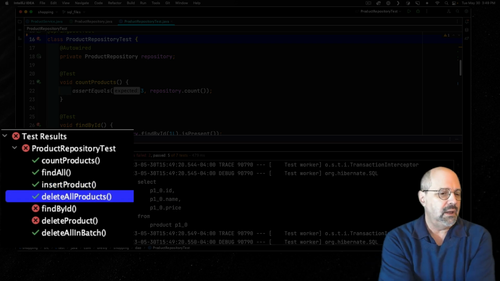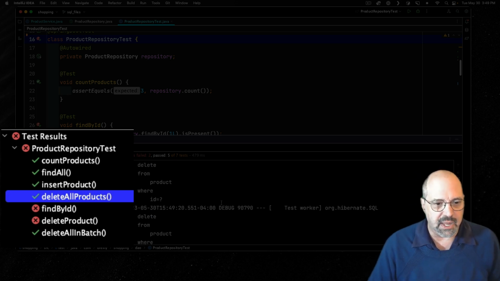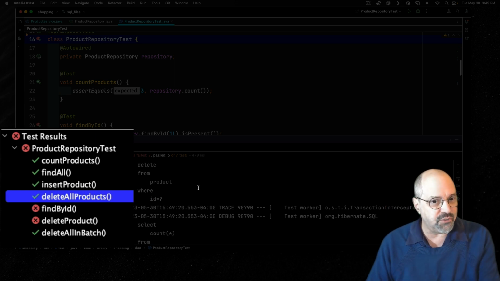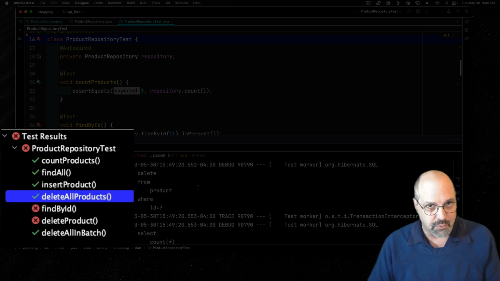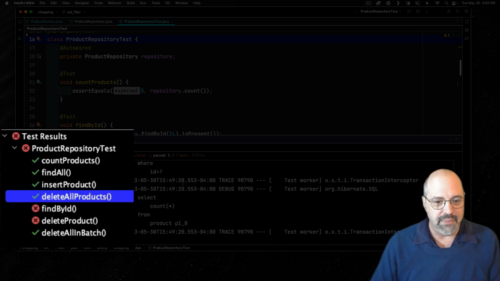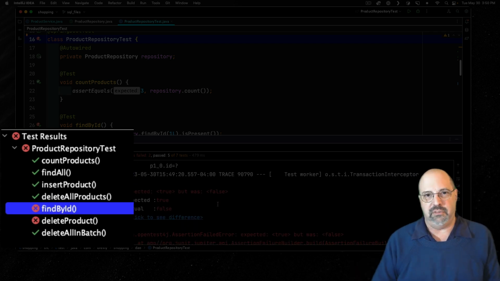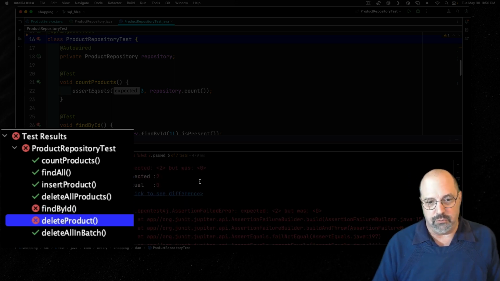But here's the key. I just deleted all the products. I just emptied the product table. This did a select and then delete from, delete from, delete from, delete from. That's my first clue that something's not right here. I wound up deleting 4 products. Remember, I thought there were 3, but because it came after the insert, there's actually 4. And then selected count, yeah, there's 0, but that means when I deleted them all, when I hit find by ID, it says, no, there's no products in the database. Or if I try to do delete product with an ID, it gives a 404. I thought there'd be 2, there's nothing, etc.